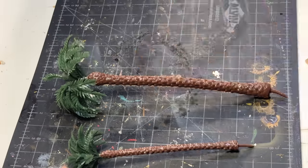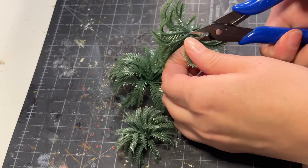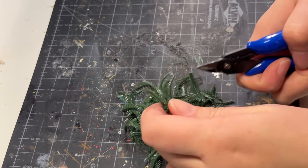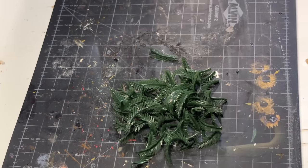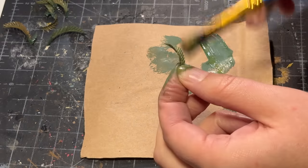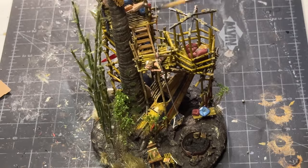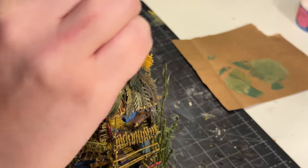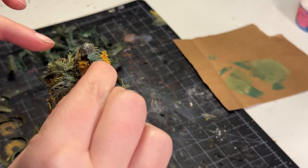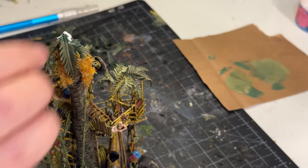We were in luck when the Amazon palm trees arrived because they looked pretty good and they looked like the right scale. So Dani got to work cutting them all off from their branches and then individually painting them with different shades of green. We knew some of them were going to be attached to the top of the gazebo and some of them would be on the tree itself. So we colored some of them a darker brown to show that they had dried out. And then we started gluing them onto the tree itself using a combination of plastic glue or tacky glue.